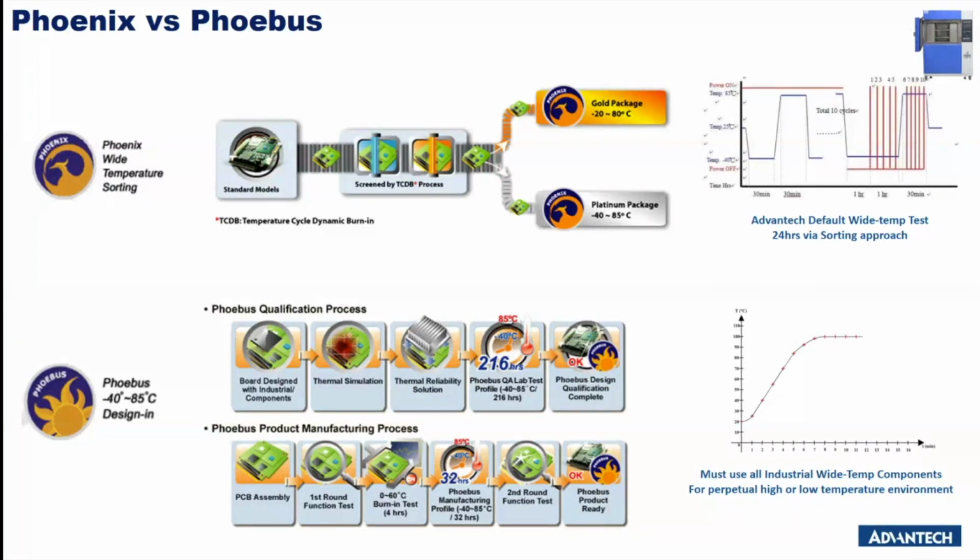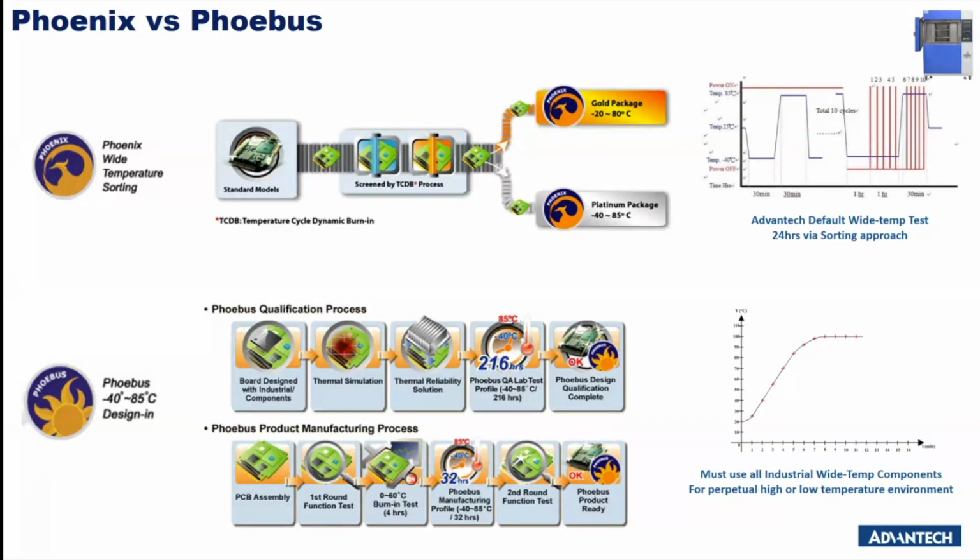One big differentiation that Advantech has compared to most competitors or most vendors in the market: we do 100% testing. Every board you have is individually tested. Every board has its own test report. We do not do what we call lot testing, or sorting test. Lot testing means that, for example, if you order 200 sets of the board, some manufacturers may say, I take 50 sets and test.